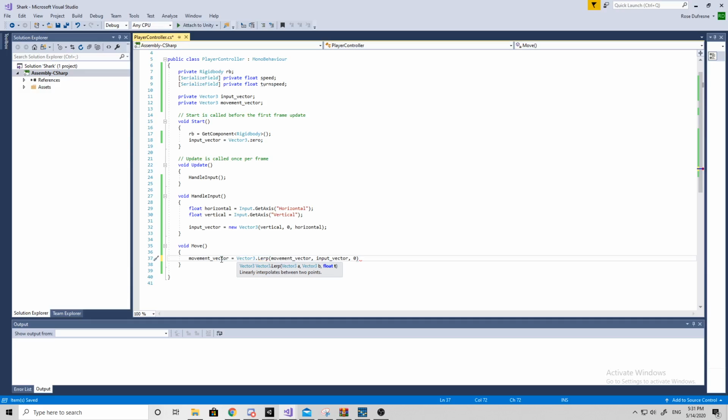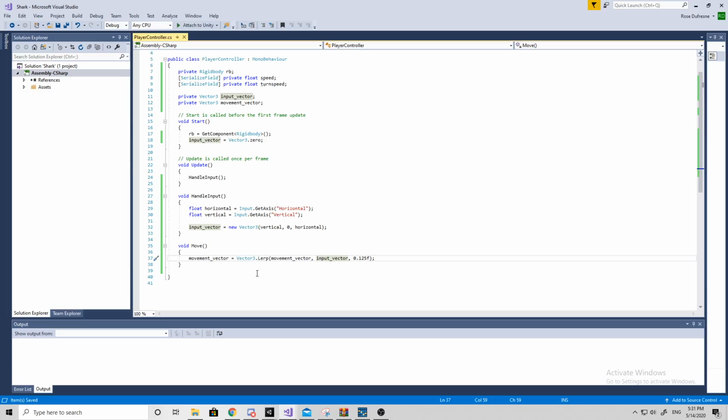And here it's usually a float number. I chose 1 to 5, but I think you could choose something else that works better. So what does it mean, the linear interpolation between our movement vector and our input vector?